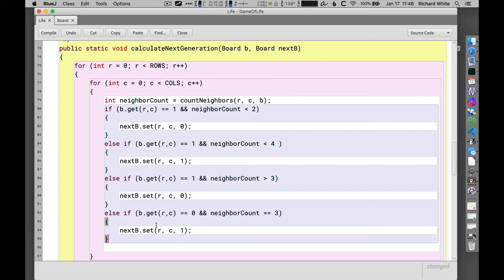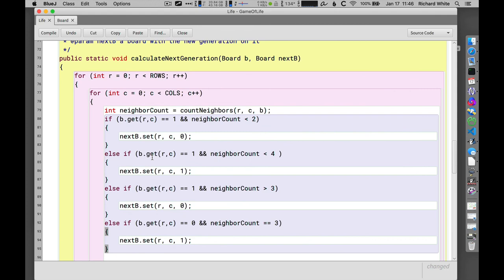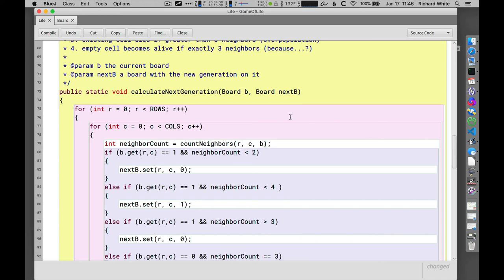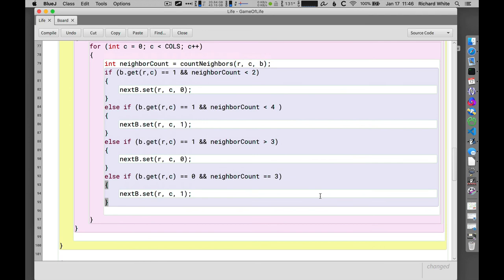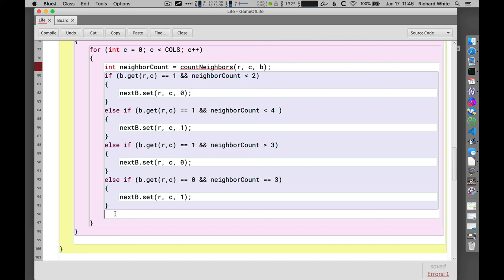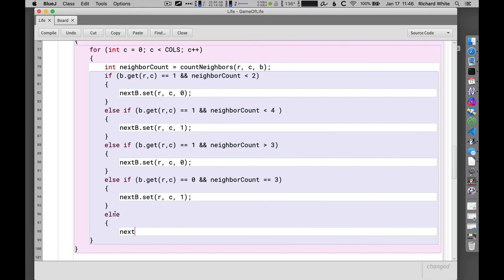Those are our rules, and I'm going to do one more thing in our board here because I think I'm just going to end up copying as I'm going through. I'm thinking about moving cells back and forth. And what happens in the next generation is if I haven't set the next RC to one of these values using one of these rules, then just to be safe, I'm going to set that next board location to a zero. And that's actually going to be an advantage to me a little bit later on. So again, these are the rules for what happens if we do have a live cell or a dead cell that's about to become alive. And this is going to be the rule for if we don't have any other rules.